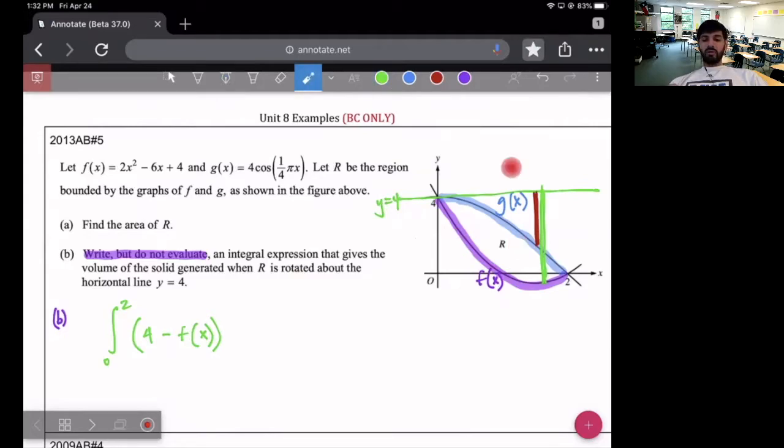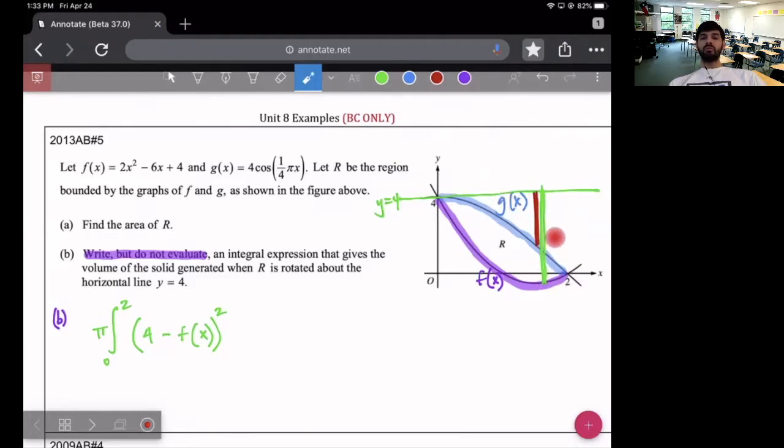And since I'm revolving it around the x-axis, I'm going to square it. And the reason I'm squaring it is because this is representing the radius. And anytime I want to take the area of a circle, I do pi r squared. So I have r squared. I just need to tack on a pi in front right here. So I got pi r squared right there. But this does not give me the volume that I'm looking for. It's giving me the volume of everything between the graph of f and the line 4.